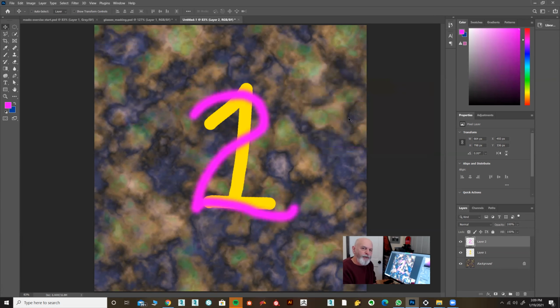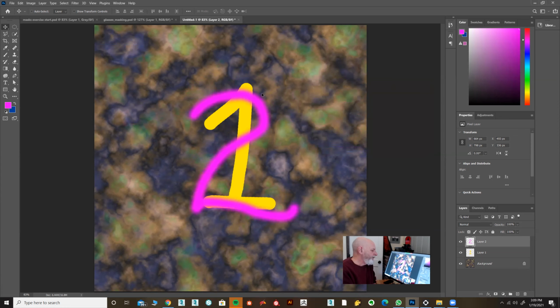So we have something called adjustment layers that do the same thing, but in a non-destructive way, meaning you can take it away and have the original layer still there, okay? That's not particularly important when you just have a painted number 2, but if you had a complete photograph or something, and you didn't want to ruin it while you were working on it, it's more important. Plus, it just gives you more flexibility.